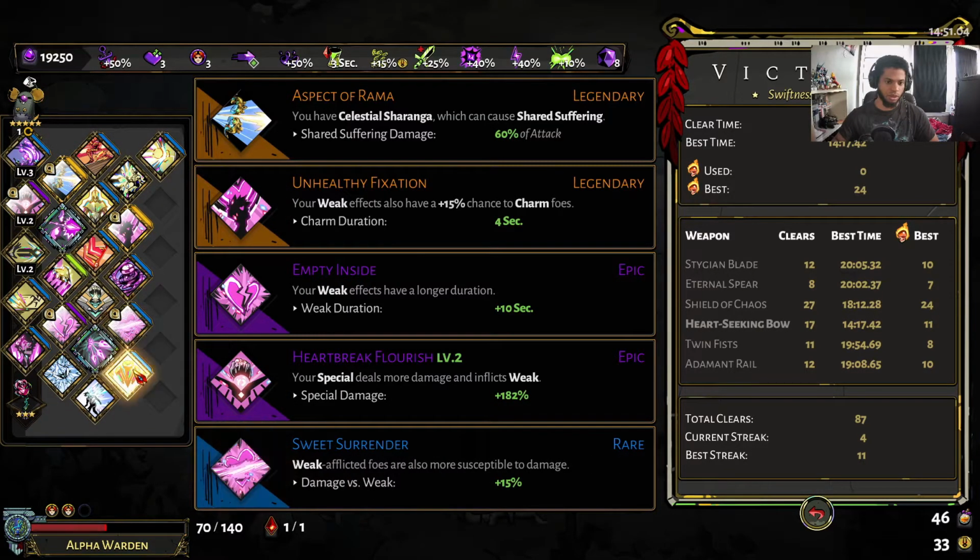Sweet Surrender. So I think we're only missing, actually, we're missing two things that I really like to have in this build, which is Heartbreak Strike, and the other one is Broken Resolve. And I think Broken Resolve just increases the potency, I believe, of the weak effects. But yeah, the order you want to do this build in is you want to get either Heartbreak Strike or Heartbreak Flourish first.